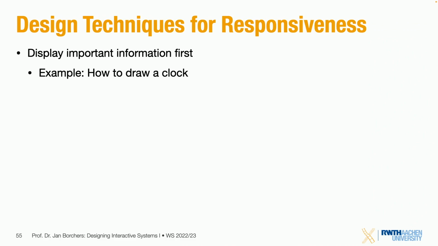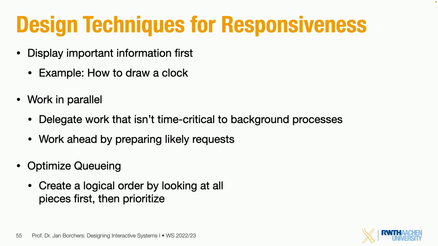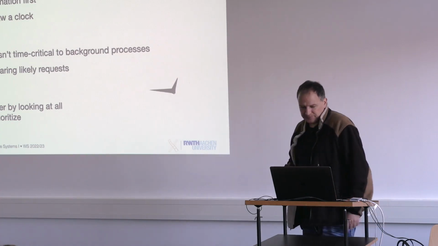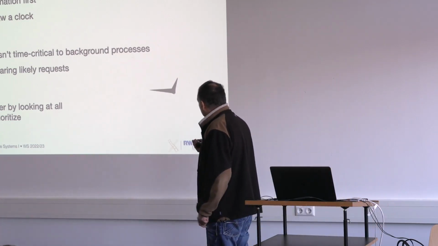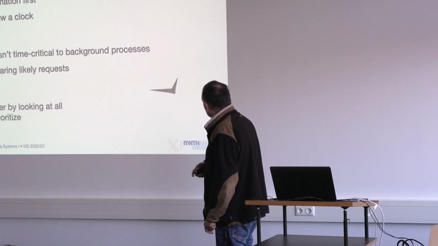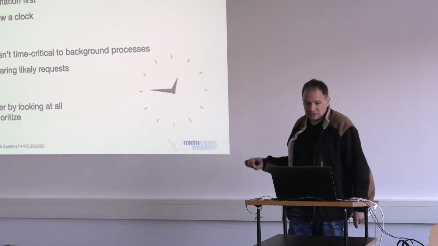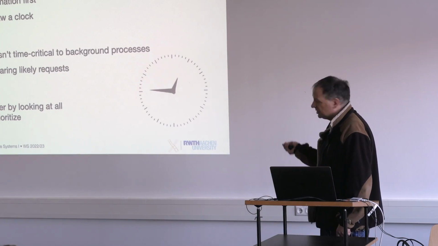And this clock is actually being drawn in an interesting order. I think we have an animation for this. Let me see here. Yeah, it's going to come up here. So I'm going to show you this. The first thing that the X clock draws is the hour hand, and then it draws the minute hand. And then it puts a couple markers around this, and only once these are there, it puts the individual lines in place.